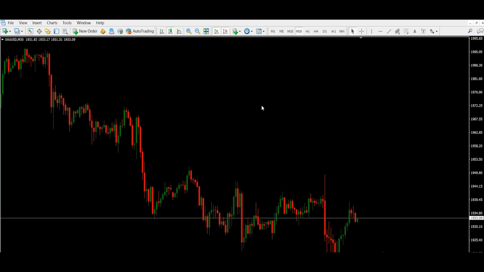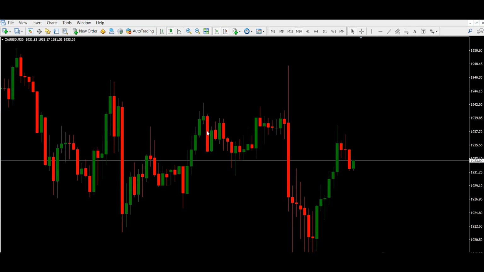Another interesting thing we can see on the MetaTrader screen is that when we hover over a candlestick, down here by default, it shows us the time, date, and the letter O. O is an abbreviation. It's the first letter of the word open. So open is shown with an O. It means at what price did the candlestick open? Then there's a C, which stands for the close of that candlestick. At what price did it close?